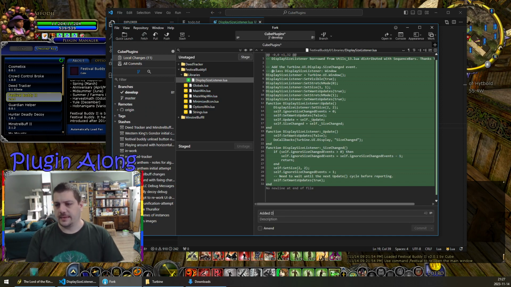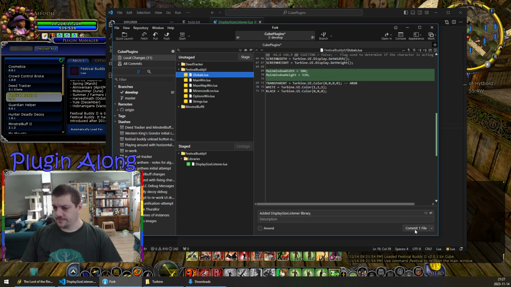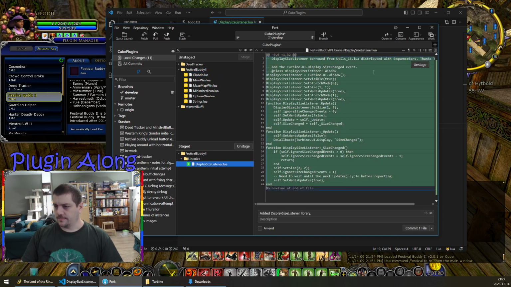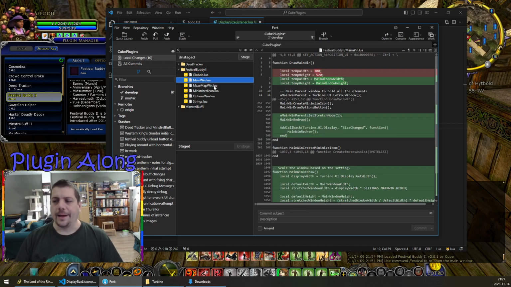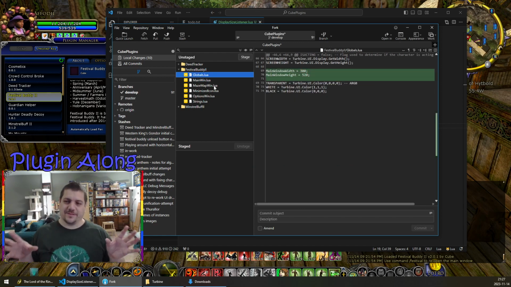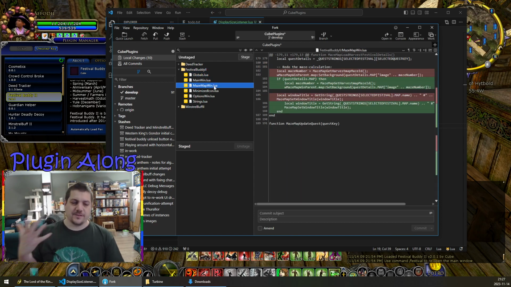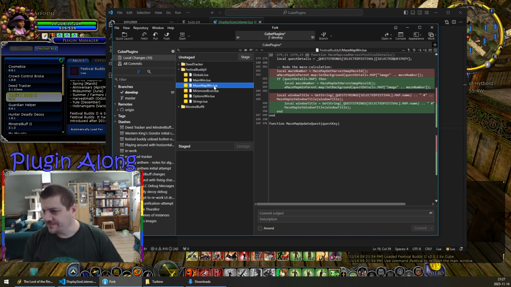So, added display size listener library. Okay. So, getting simpler. The number of changes outstanding that we did last time are getting reduced, and we're having a better understanding of what happened. Perfect.